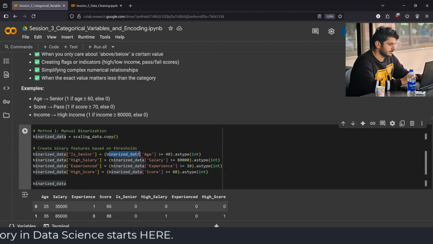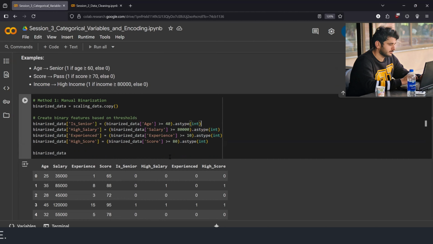This is the name of the data, right? When we write this, we are telling it that we are talking about this particular data, and when we write this, we are telling it that in this data we are talking about the age, and we're defining a condition that age should be greater than 40. When we run these lines, it will create something like this: if it's greater than 40, it's true, otherwise false. Then we put another condition, dot astype integer. When we convert its type to integer, instead of true or false, we will get numbers.